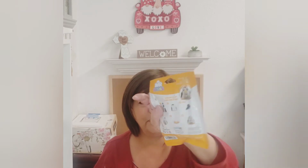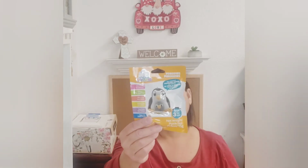Let's see, they had the bulldog, which we've already played with, and then they have the penguin, and it's air dough, and it was so much fun to do. It's got the directions on the back, so, you know, it's easy to do with the kids and show them how to make it, and it's got, let's see, who distributes this? Oh, this is Greenbrier. Okay, well, it's a really, really nice product. You get three different colors in your bag, but it shows you how to mix the colors to make, you know, the colors that you need as well.